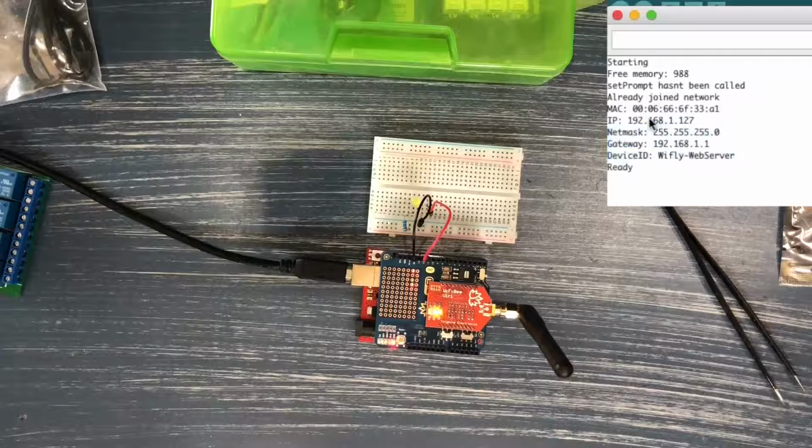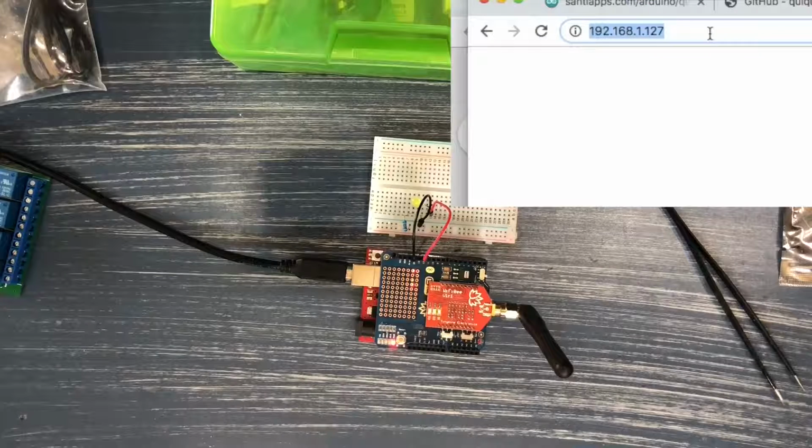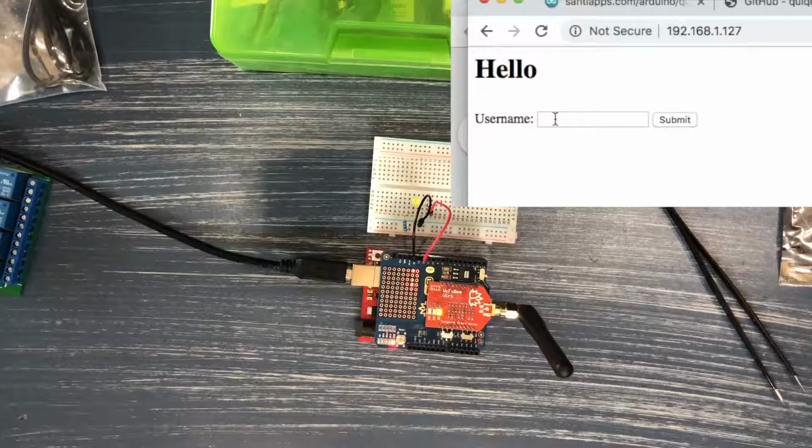There it is. It's giving you the IP address that it has obtained from the DHCP server, and we're going to use this IP address to, let me switch over to the same network that the Wi-Fi shield is on, and that is defined in code. You'll be able to see that. And there we go. Okay, now it's going to load. It's going to find the Wi-Fi shield. There it is. It's loading, and it's changing the title of the tab. And this is what I have programmed the server to serve in this case.